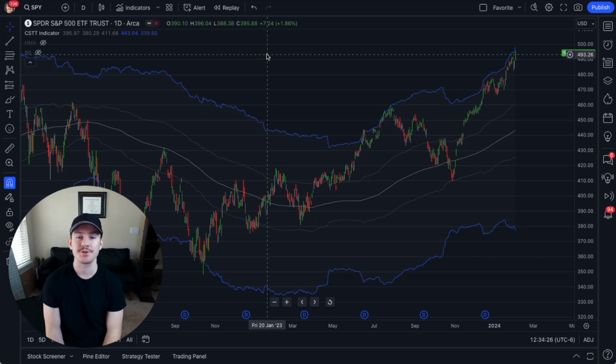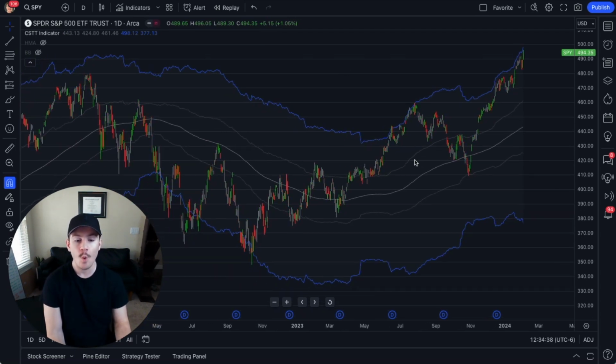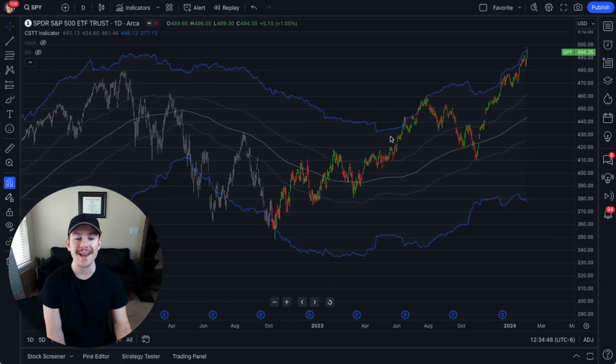Hey IMP option traders, I want to walk you through a monthly income strategy that I do at least once a month, if not more, and they're called the Skewed Strangles. Skewed Strangles work well in neutral to uptrending markets. What does that mean? When the market's in the middle, trading a bit range bound, or when it's slowly going up, that is when this strategy performs best. You can use it anytime you want, but that is the ideal market condition for the strategy.